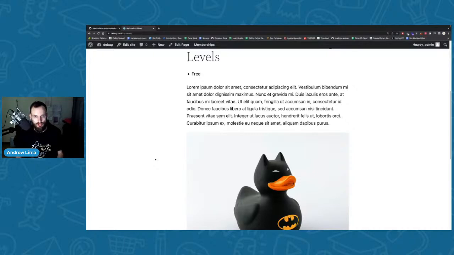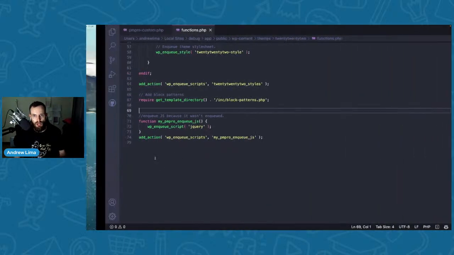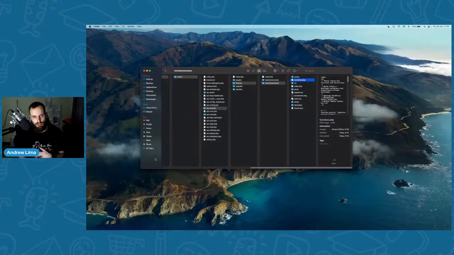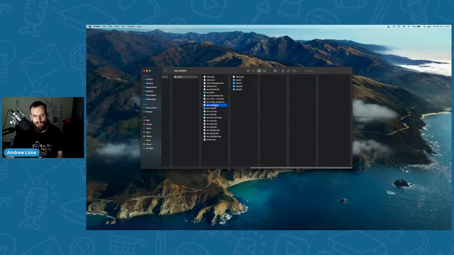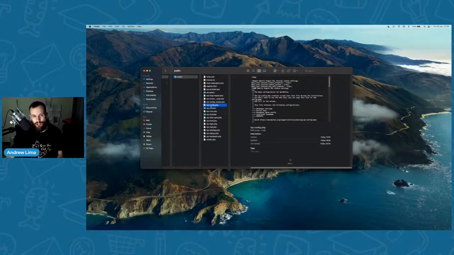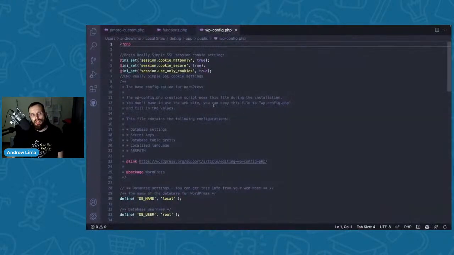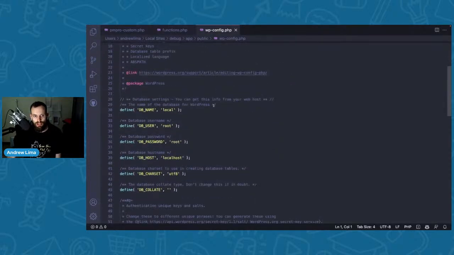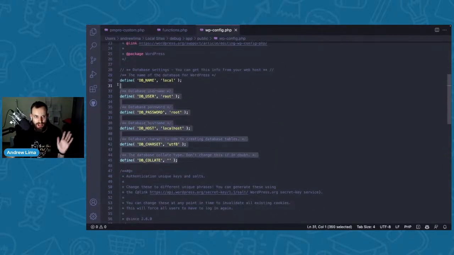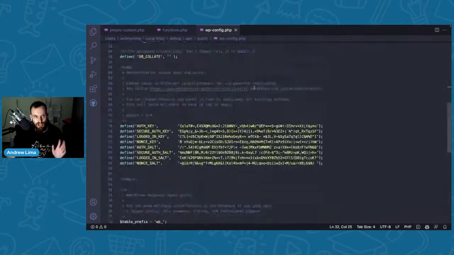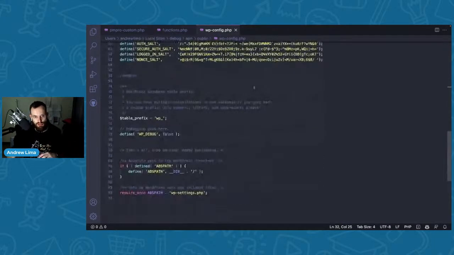So what we've got to do is go back to our web host control panel or FTP. What you need to do is edit your wp-config.php. This is where we set those WordPress constants. You don't want to edit any of the other stuff that you don't need to. It's fine, you can just leave it for now unless you're having trouble with that.